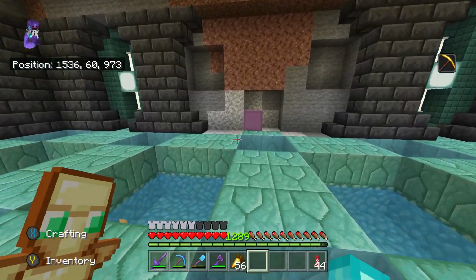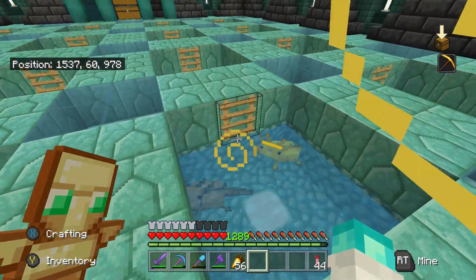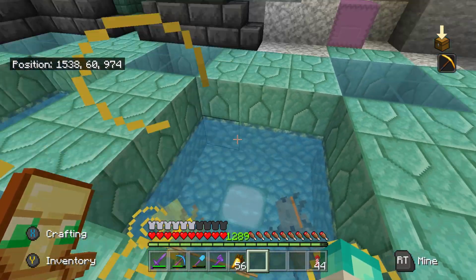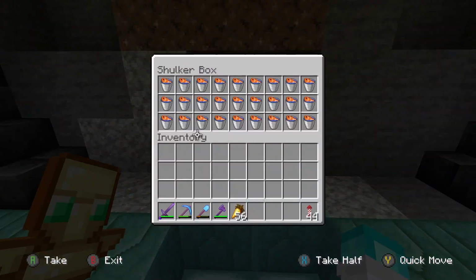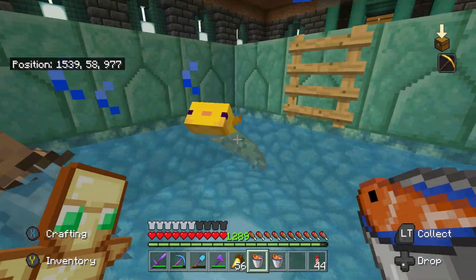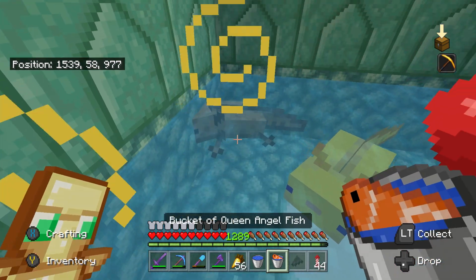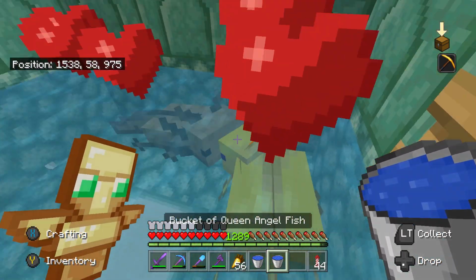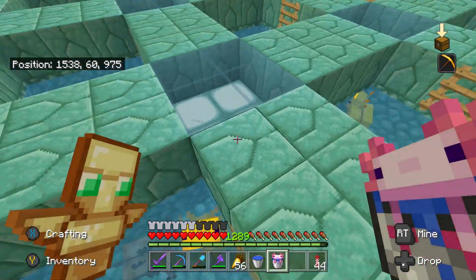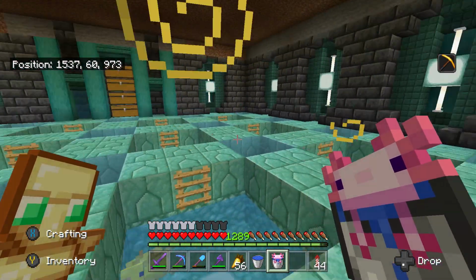But I've actually had to put a ladder in each of the holes as well, just so I can get out, because I tried breeding them from up here and you can't actually do it. So I've got loads of clownfish or buckets of tropical fish over here, and you actually have to get into the hole and then breed them up like this, because otherwise you can't do it, and then you need to get the baby one and then you can get out. So that's why I've got a ladder on each of the holes as well.